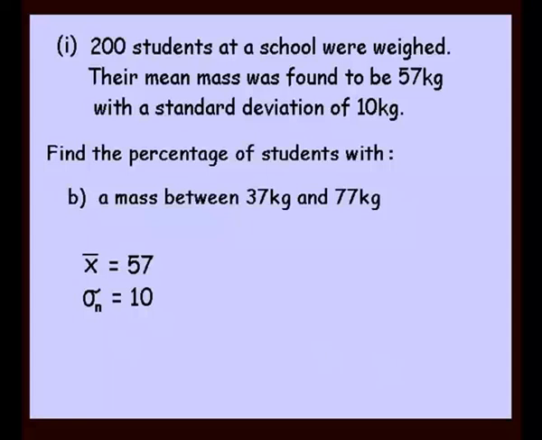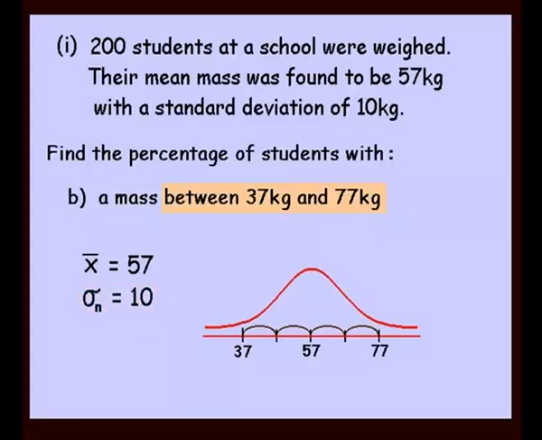Next question. Find the percentage of students with a mass between 37 and 77 kilos. So once again, draw a new bell curve. Our mean is in the middle. Standard deviation 10. If we go up twice, we'll come up with 77. If we go down two lots of 10, we'll go down to 37. And once again, keeping an eye on what we're being asked, that corresponds with the figures now on the bell curve. So two standard deviations either way indicates our 95% result. So 95% of students would have a mass somewhere between 37 and 77 kilos.